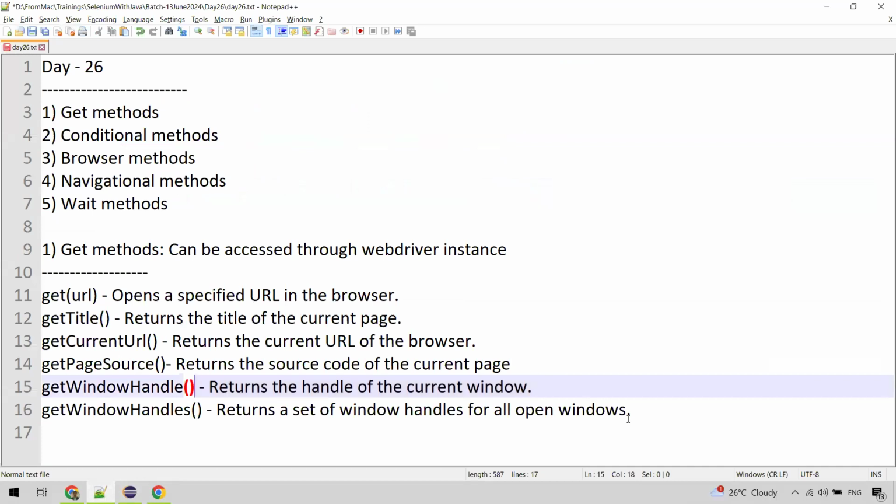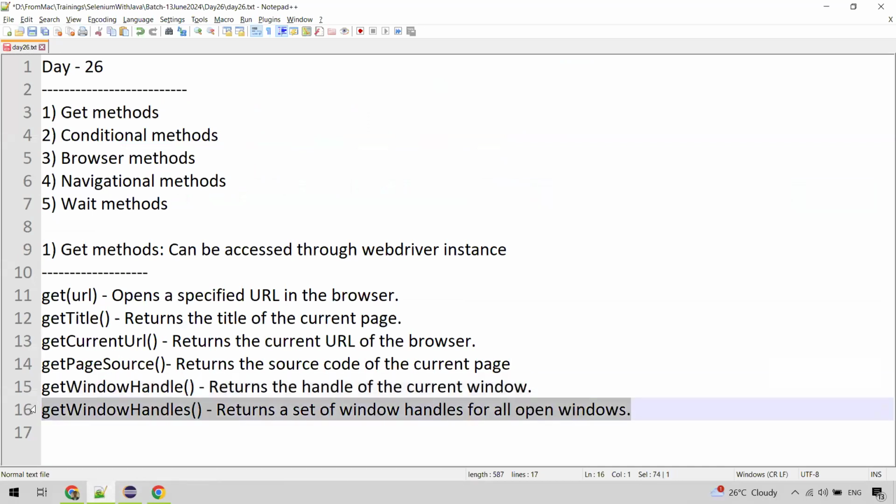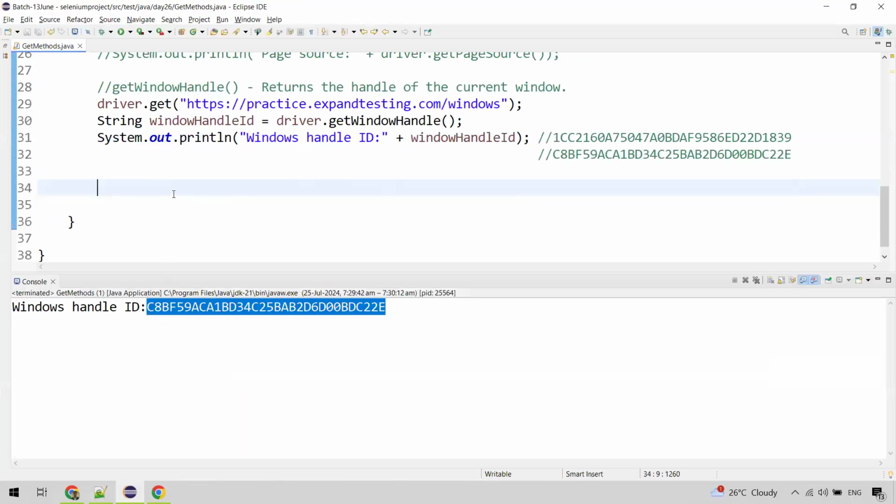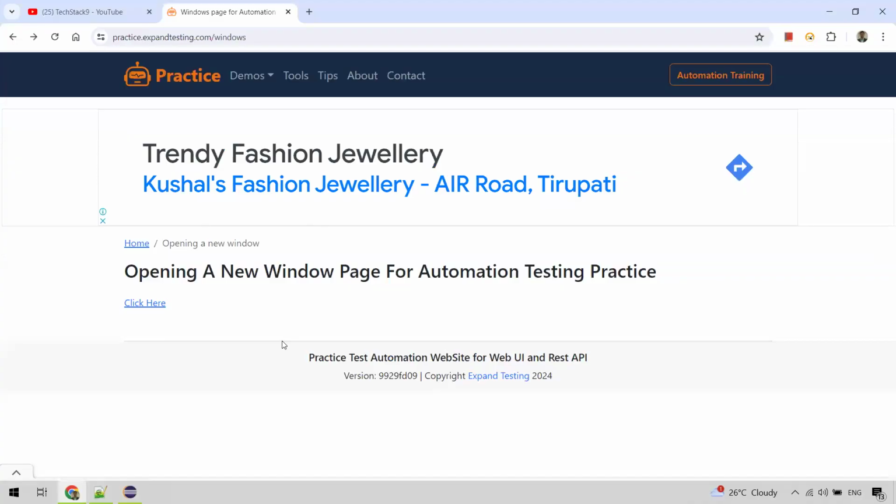Now, how do we get the set of window handles for all open windows? What do we mean by that? In some cases, multiple windows will be open. Say for example, I have something called a click here link, right?